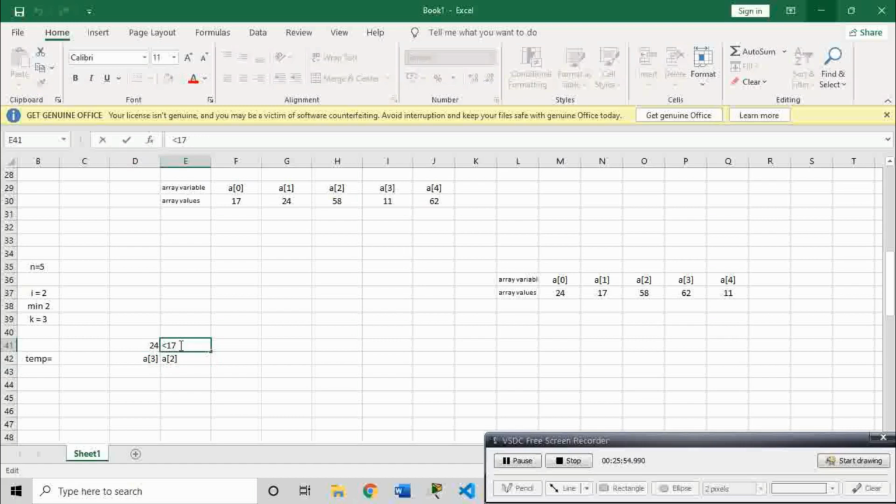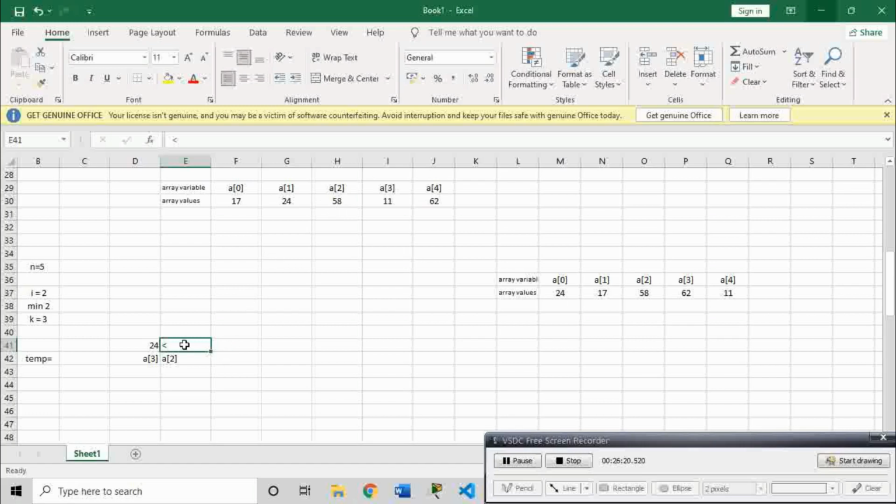So continue. So 8 now becomes 58. 8 to 8, so we are done with this. Since they are in the right position, they don't need to swap.